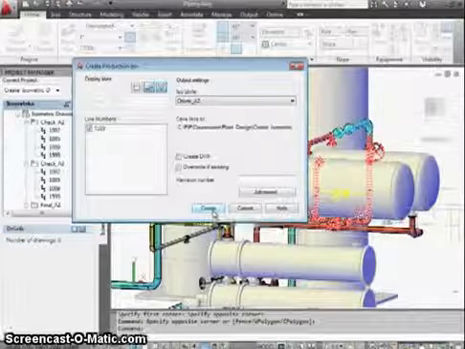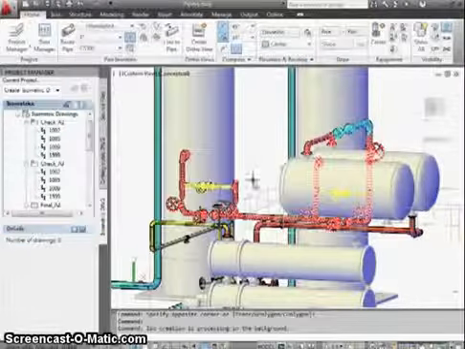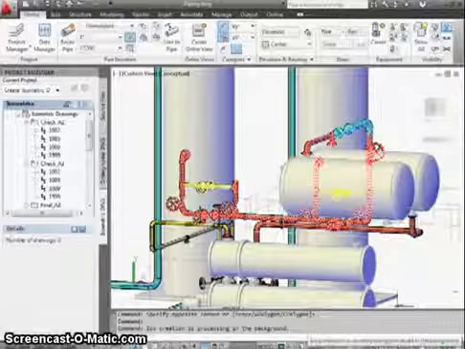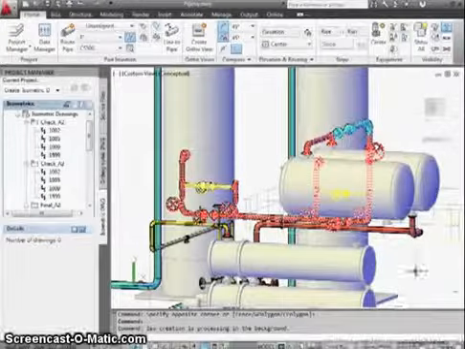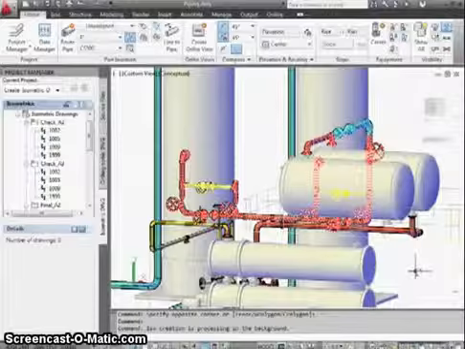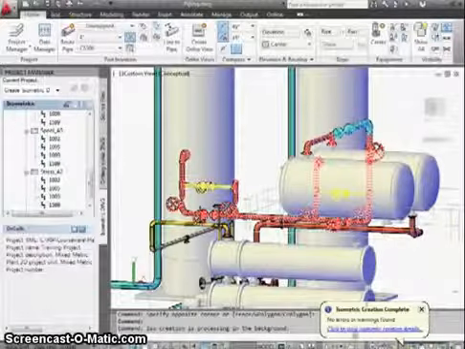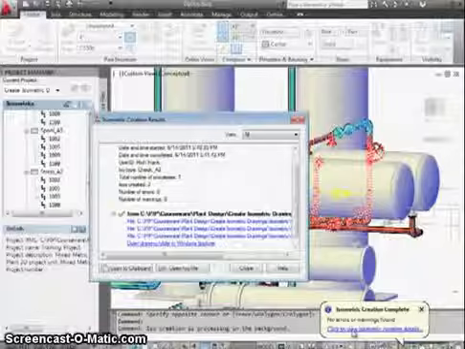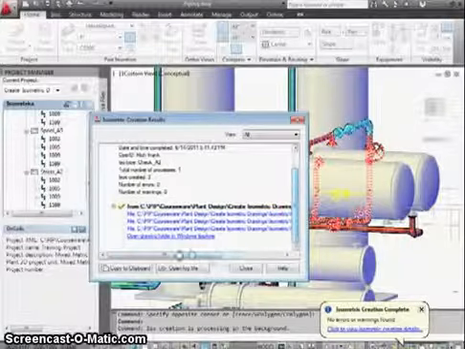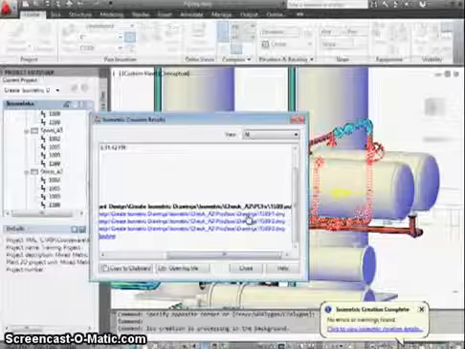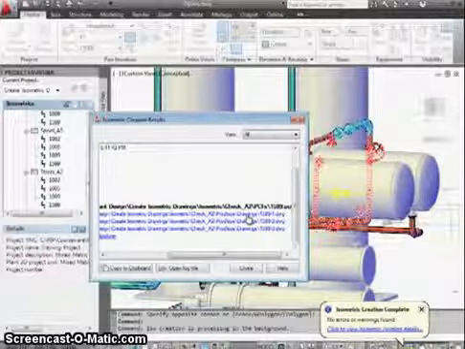After we click the Create button, in the status bar we can see that the isometric drawing is being created in the background. You can continue your work on other things while this ISO is processed. When complete, you'll get the notification bubble, and you can click to see the results. There were no errors, and as you can see, we created 3 sheets for this line 1599. We can click on any of the links which opens that particular ISO.